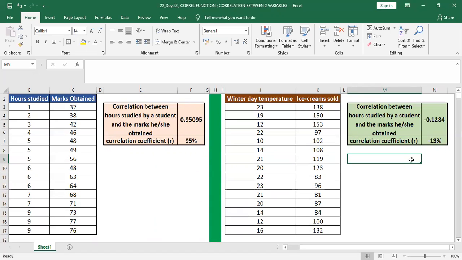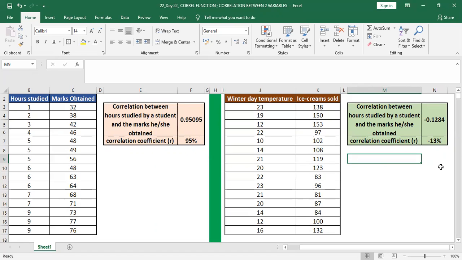We want 50% at least to call it a correlation, right? Here it is just 0.13 or 13%, which means even if there is a relation, which is not there, it is a very weak relation. And secondly, it is negative. That means if we try to fit a line to this data, we are not going to say that if the temperature goes down, ice creams sold will go up. That kind of relation we can seek through the negative slope.